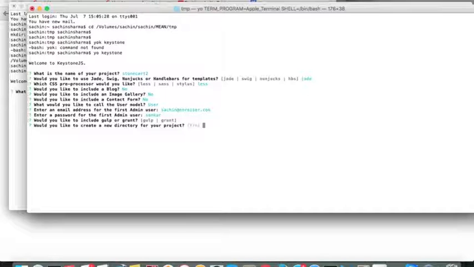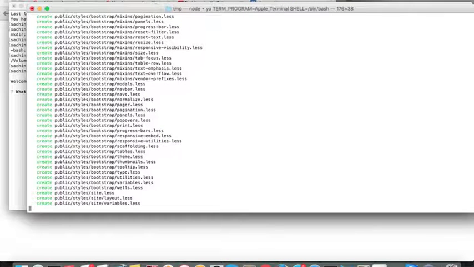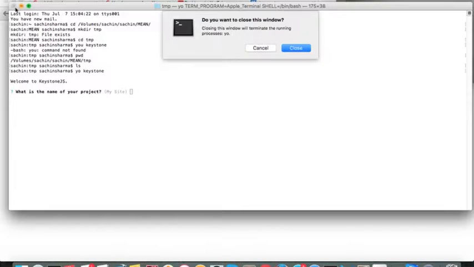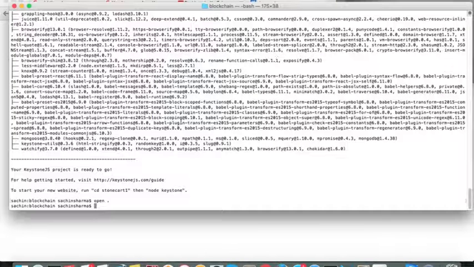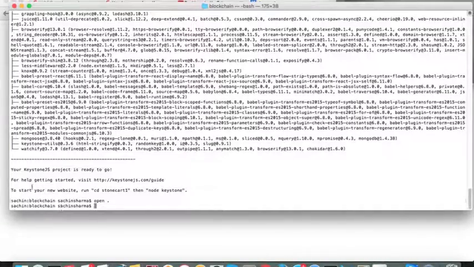Create a new directory, include email, no for now, include extra code comments, whatever. It will take a very long time, and finally you will see that your Keystone project is ready to go.